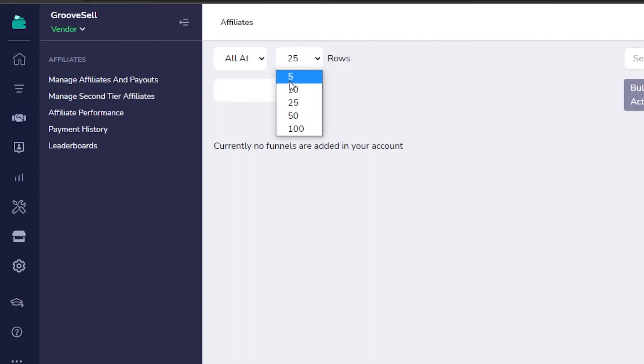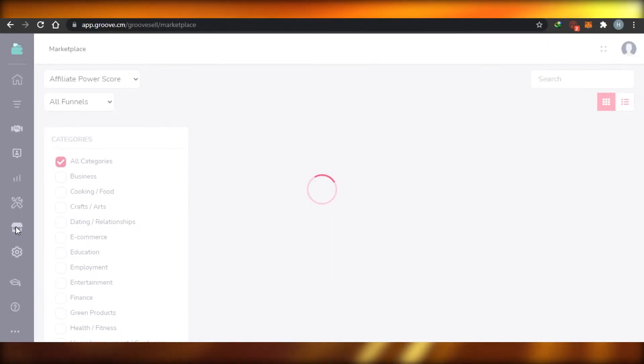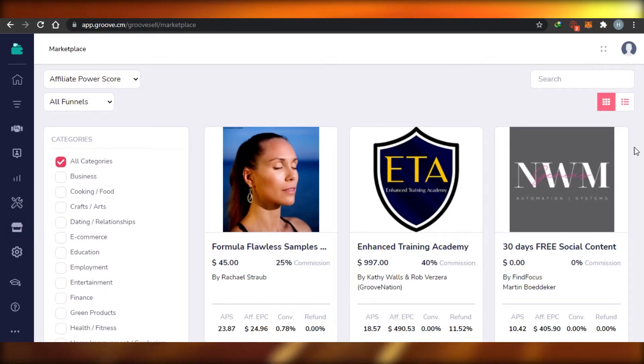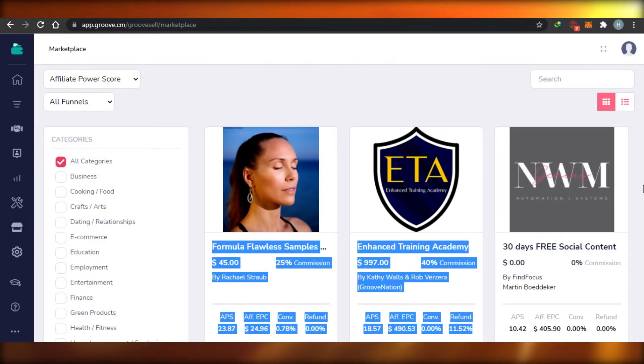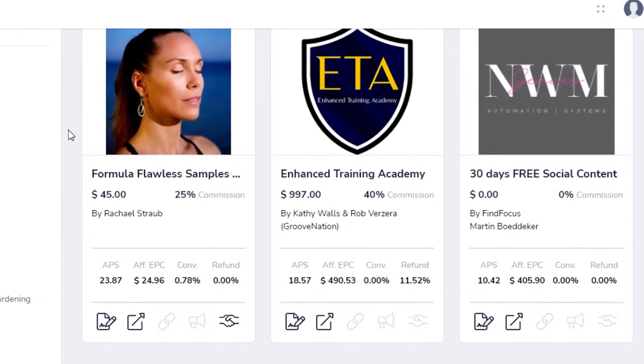Once it's all set up you have your affiliates — this is where you will see all your affiliate history, though I don't have any yet. If I go to the marketplace I can check out all the categories available in the affiliate program. You can see the marketplace where you will find all of these affiliate programs, and scrolling down you can see all the different affiliate products and programs that you can sign up for.